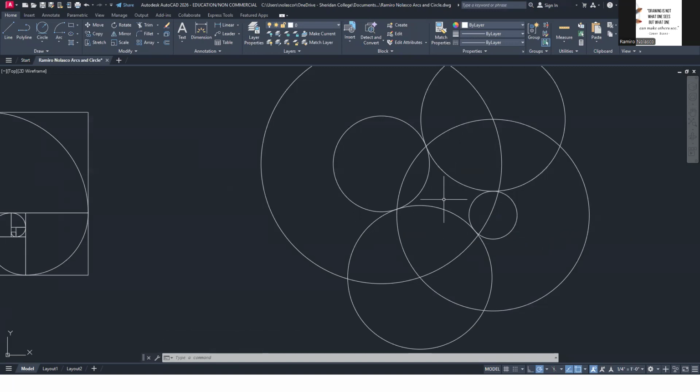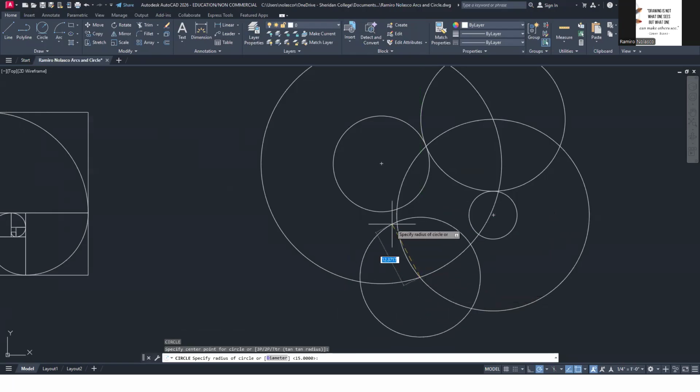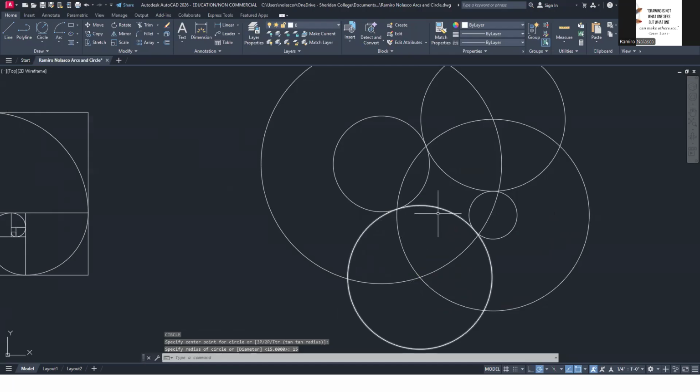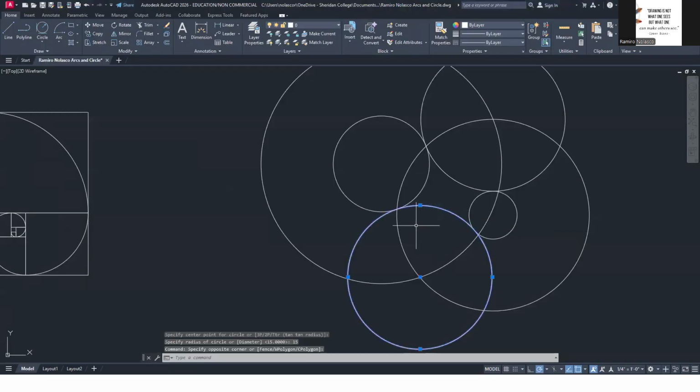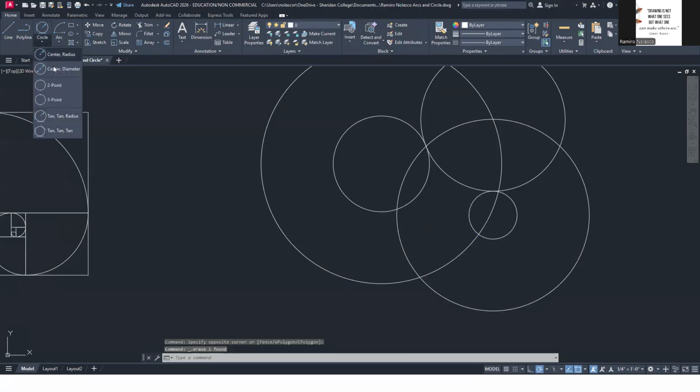Which one? The last one? Yeah. So instead of circle, intersection, and then you say 15, that's how you can do it if you do drafting. But in CAD, because you have this option, tan, radius, you also have this option, tan.